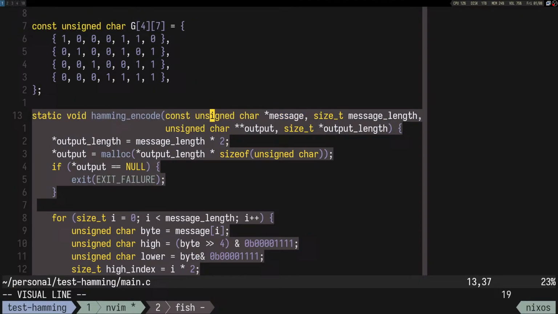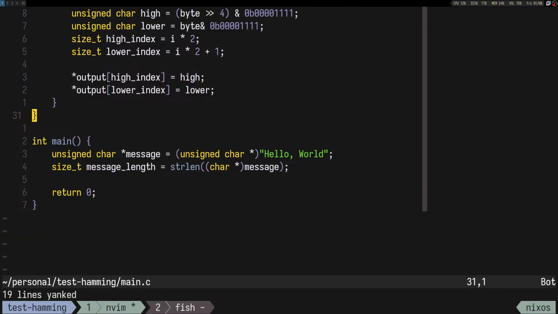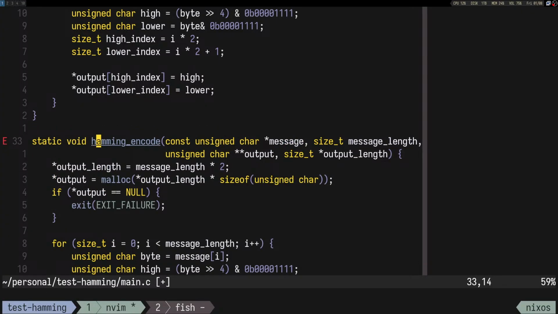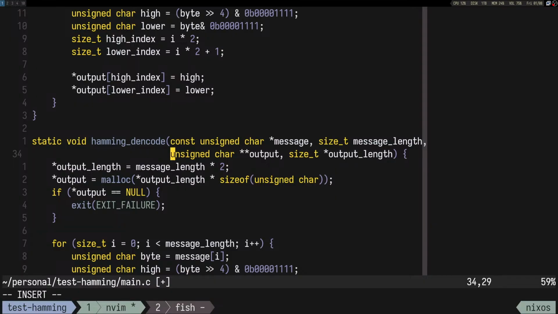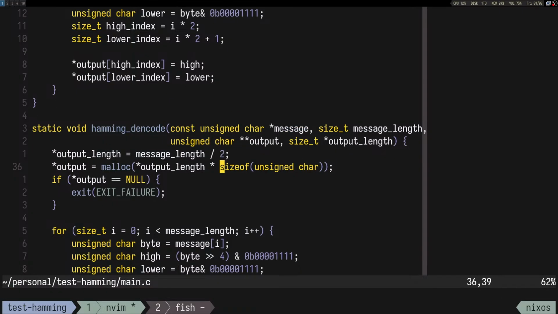And I also want to do Hamming decode. So this is going to take as input a message that's encoded, and output. The output length is actually divided by 2 this time, right?